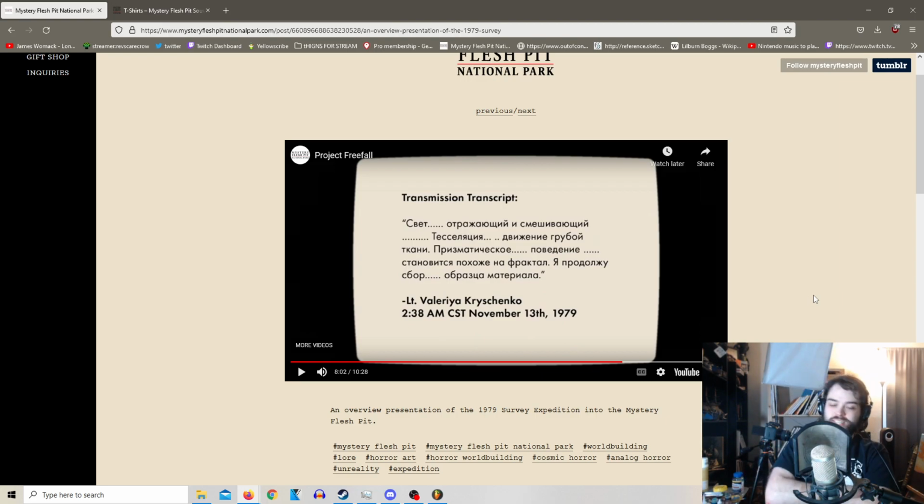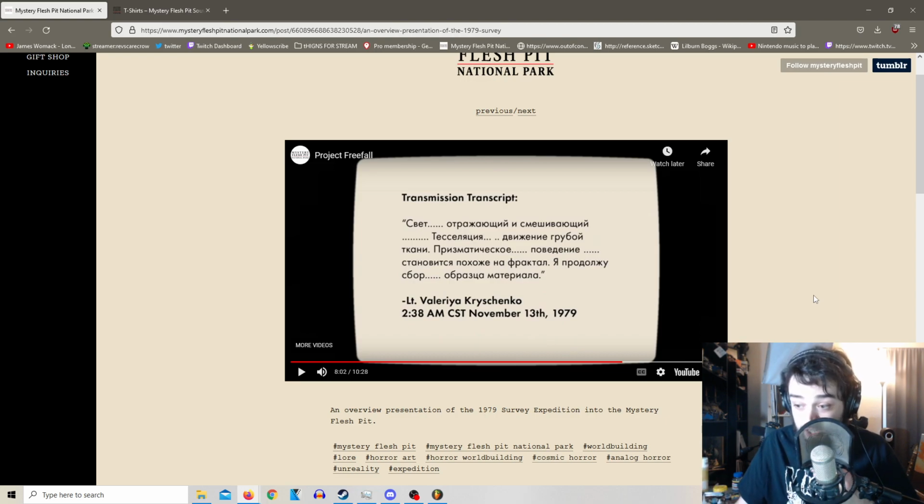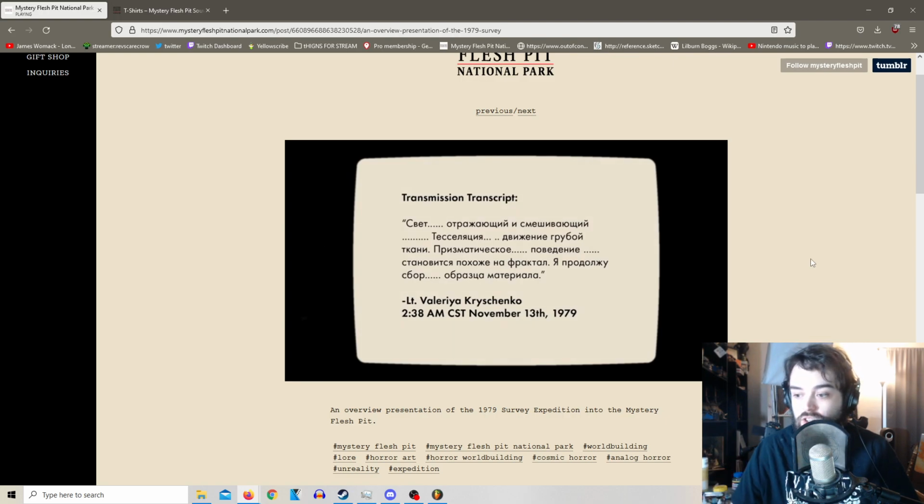Okay, all right. I'm gonna pause on this for a sec. Orthogonal caster, if you're around, is this good Russian, or is this like someone took Google Translate and just slapped that in there? This is actual Russian. Oh, they might have it. I'm just curious whether or not this is proper. Did someone actually know Russian? The translation's on the next page. I'm just wondering whether someone actually knew Russian when they were making this, or if it was a Google Translate situation.